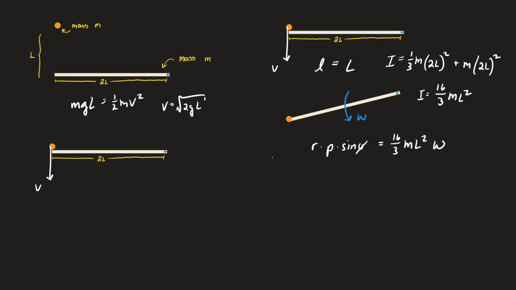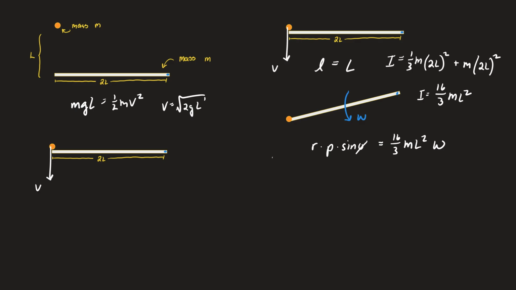Now, if you're trying to take notes, you're trying to figure out why I'm doing some of the things I'm doing, and you don't really know the choices I made, we have a collision. Collision's always going to be a momentum problem, always. And the reason we can't use linear momentum here is because there's a fixed pivot point in the system after the collision. So I have to treat it as an angular momentum problem.